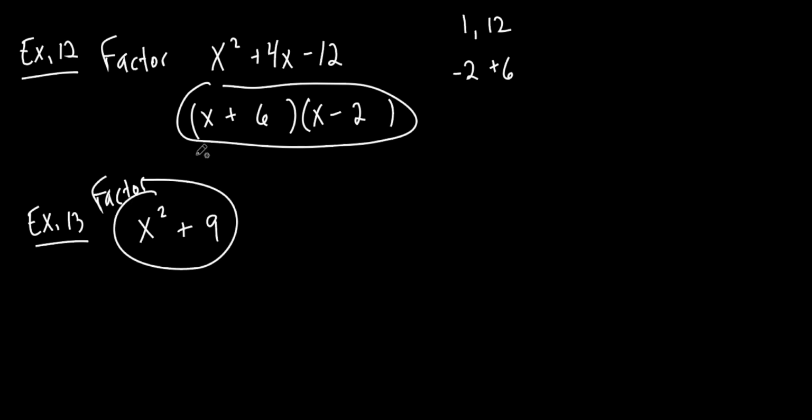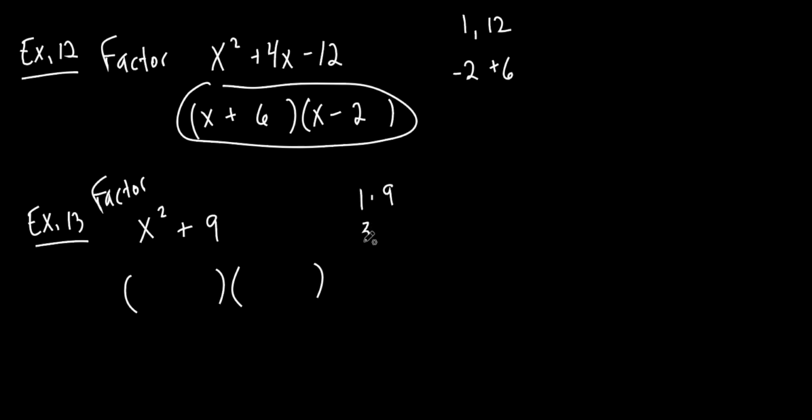What if we factor this thing? Now, this is not a trinomial. It kind of looks like the difference of two squares, doesn't it? But is it a difference of two squares? Let's take the 9. What times what is 9? Well, 1 times, let's always start with 1. 1 times 9, this is 3 times 3, and that's it, right? But what would the middle coefficient be, the thing with the x? It would be 0x, wouldn't it? Is there any way that I could get 3 and 3 to be a 0?